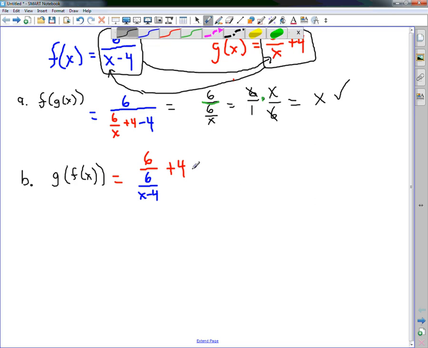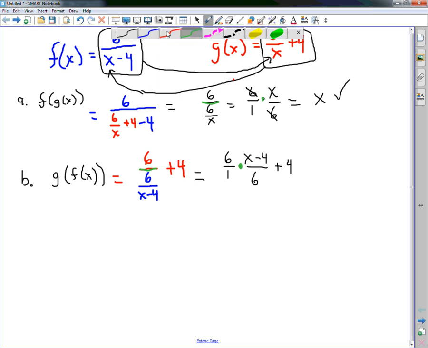And now it's just simplifying. So again, we're working with division. This could be 6 over 1 divided by 6 over x minus 4. So we're dividing fractions, and we're going to change that to multiplication. So go ahead and switch. We're going to keep the 6 over 1, and I'm going to take this bottom part and make it x minus 4 over 6. We still have this plus 4 in the back. And since we're undoing division by flipping and multiplying, we should have multiplication there.